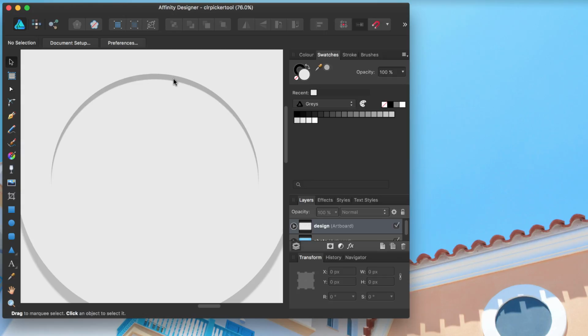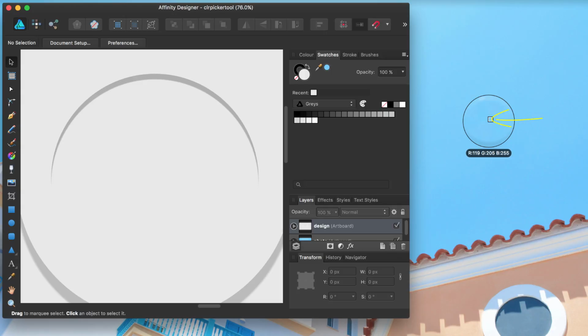The scope of this Colour Picker is not limited to Designer's document view. You can select any pixel on your screen or any screen if you have a multi-screen setup. To assist you with selecting a colour as you drag, a magnified preview will appear, which also gives you the RGB values for the pixel under the cursor.